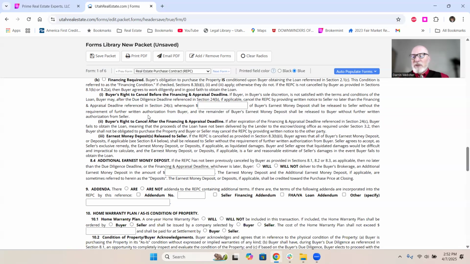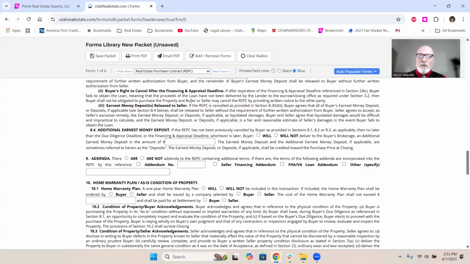If your buyer just flat out decides they're not interested in the home anymore, and they've already gone past their due diligence deadline, and yet they've already proven they can qualify for the loan, or the appraisal's been done, the underwriting's done, lender says everything's great, seller may require that they provide proof that they don't meet the terms of the loan and that they're canceling for a legitimate financing reason. This can't be used as a backstop second hand way of getting around due diligence items. This is strictly for financing and appraisal. And if there's a disagreement over the earnest money and the buyer just walked away because the buyer wanted to walk away, the seller could argue that the buyer is in default and in forfeiture of the earnest money.